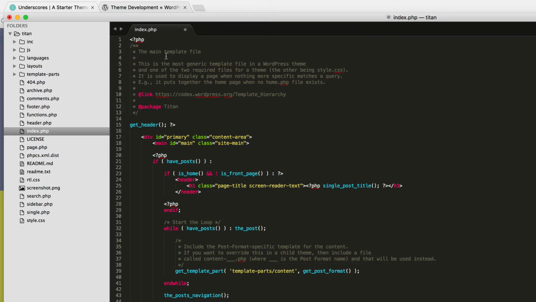So you see here that this is the main template file, and you can kind of read about it. I throw in some comments like this, "starts the loop." But let's move right along. You have the get header. What this is doing is grabbing the header. It's pretty self-explanatory: get_header.